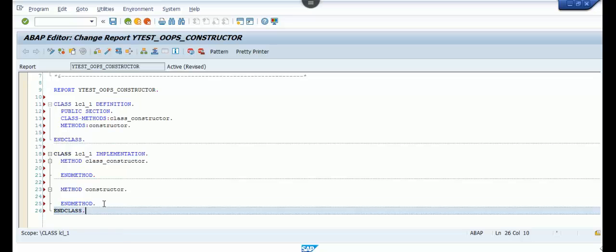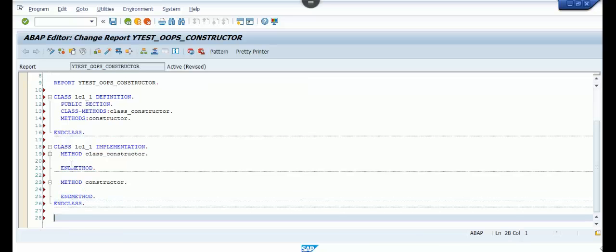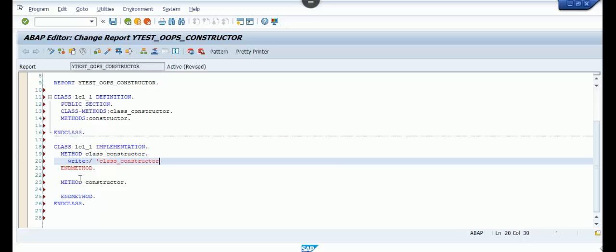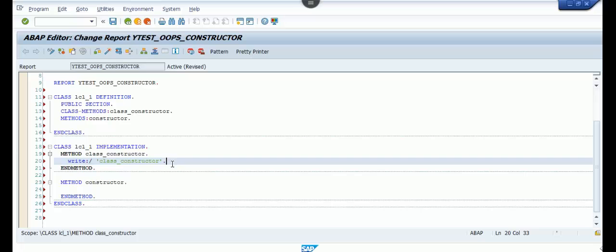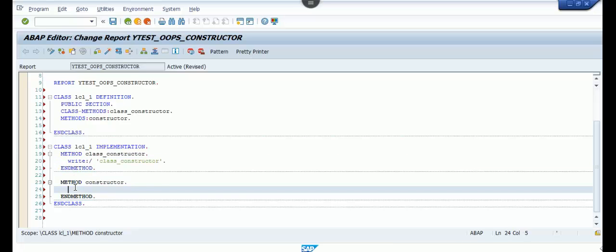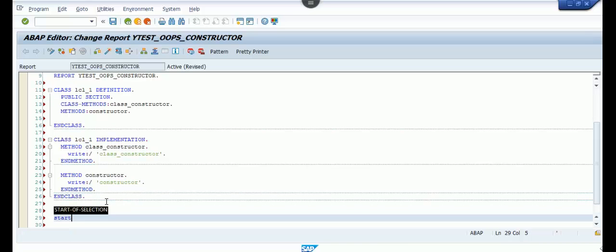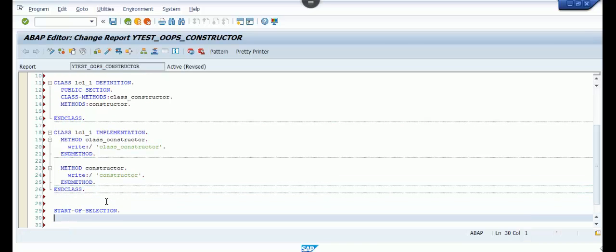I'm going to write something like class constructor here, and here I'll write just constructor. Now I'm going to write the start-of-selection event under this, only then the statements under it will be accessible.